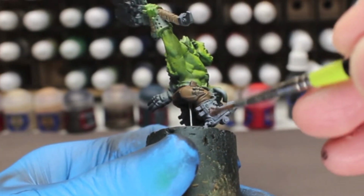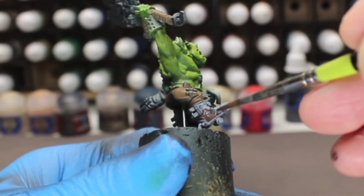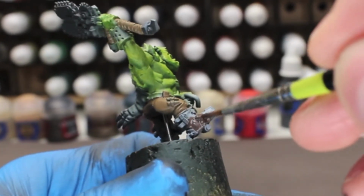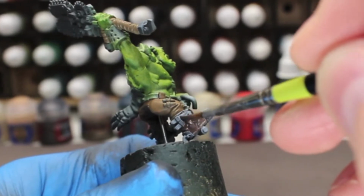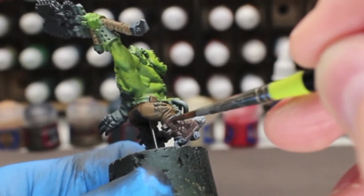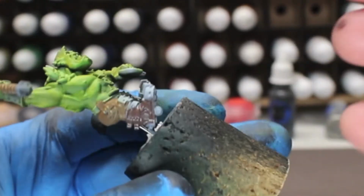So I take that Steel Legion Drab and then I mix in some Barak-Nar Burgundy and black, and it basically makes Rhinox Hide. And I start painting in the remaining leather bits with this, so his boots, belts, straps, and anything else that needs some love.